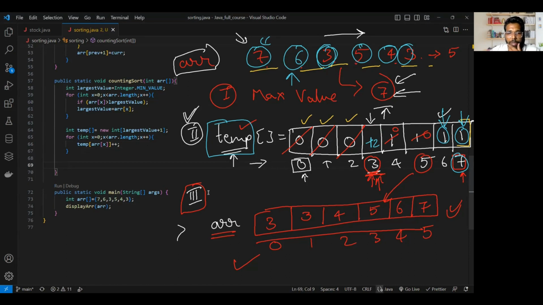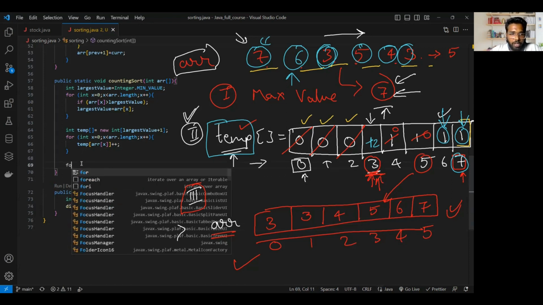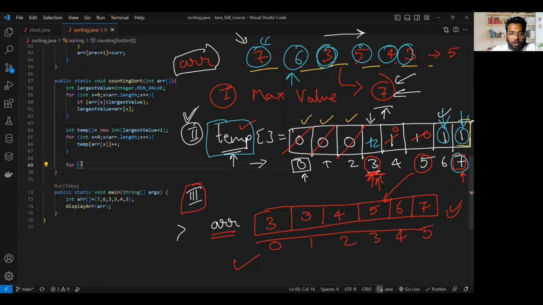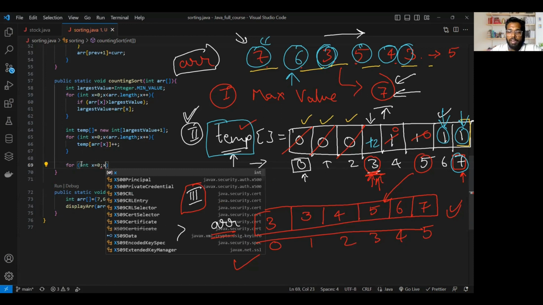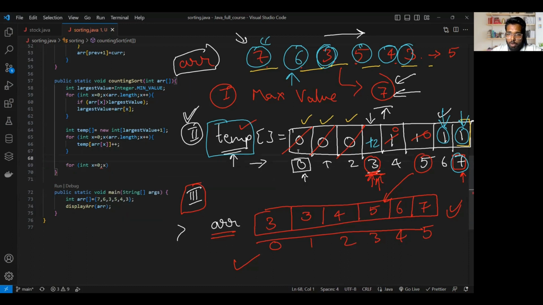In my third step, I am updating back my array. Let me first write the loop for that: for int x equal to 0, going up to x. Now what should I use, array.len or temporary.len? Here I have to use temporary.len because I have to know the values present here.